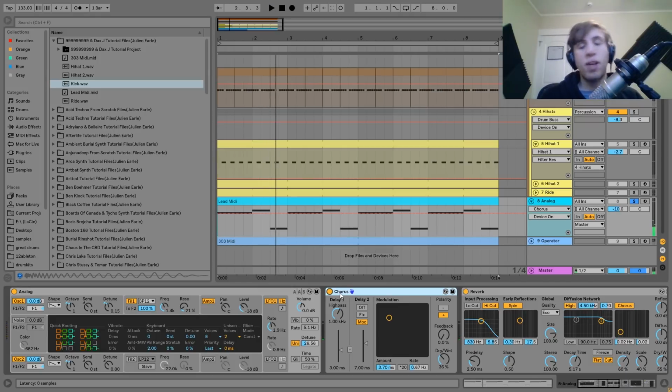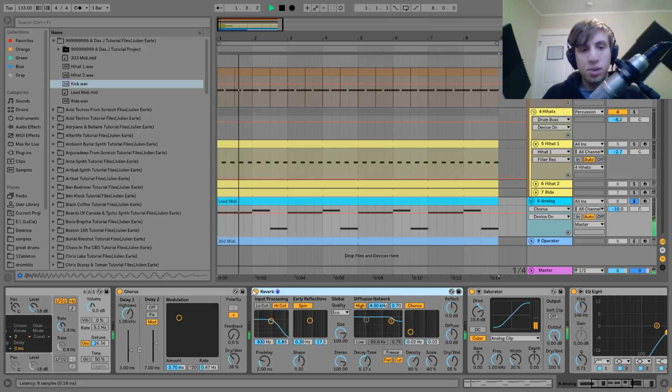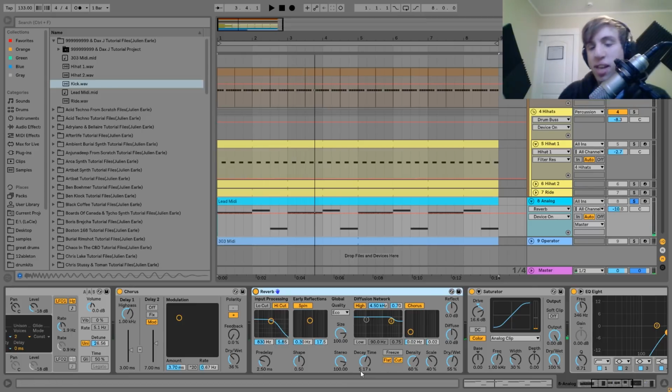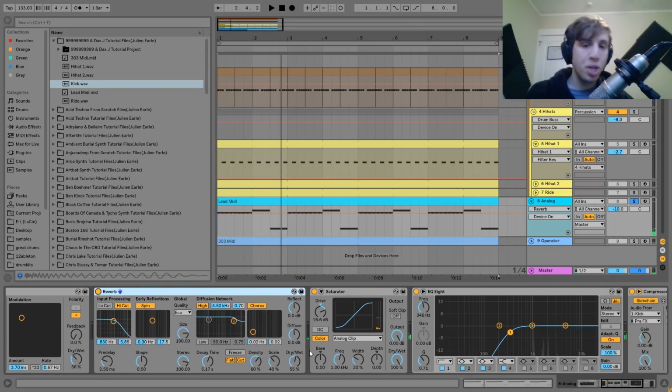You can hear it when I turn that off, and then when I have it on, it just makes it sound a bit more ethereal and spacey. After that, speaking of ethereal and spacey, we have a reverb. So this one, as you can imagine, is very big for the sound, just giving it a lot of space. I've got a lot of decay time on there because it is so ambient and held out. And I also don't think it sounds that bad when the notes overlap with this one. It kind of adds to the vibe. So yeah, after that, we just have a saturator just to fatten it up.